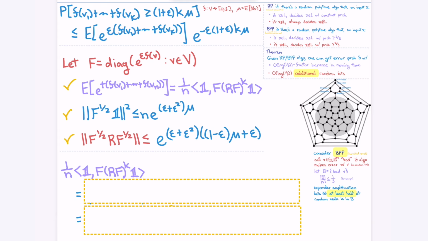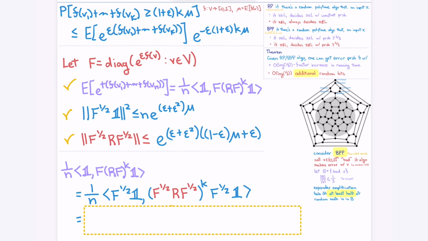So, okay, I'm going to factor things a little bit. So we analyze this thing, f to the 1/2 R f to the 1/2. The f to the 1/2s are nice because they keep it symmetric. Okay. And then I popped out an f to the 1/2 here and f to the 1/2 there because the edges would otherwise have this f to the 1/2 term. Okay. All right. So what could I do next?